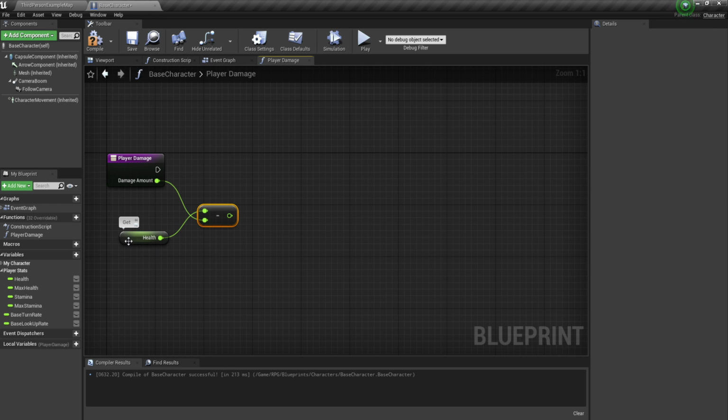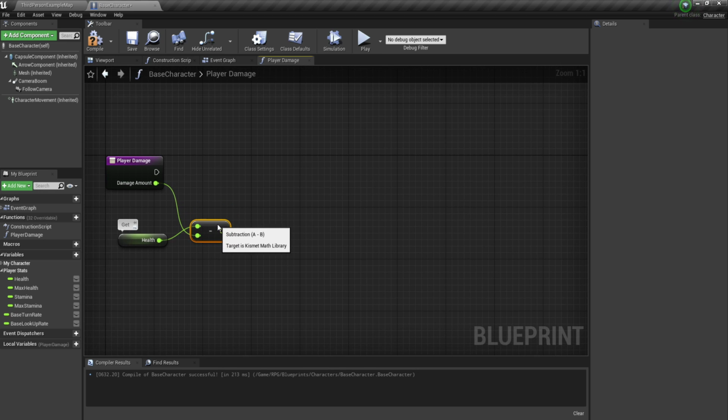At the beginning it should be 100. For example, if we took 10 points of damage, that would be the amount that would come into this function, and we would take 100 to subtract the 10 from it. It would give us a result on the other side, which in this case would be 90. Okay, and it would continue to do that, and that's a simple subtraction.